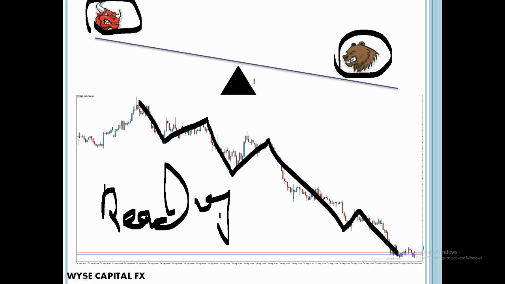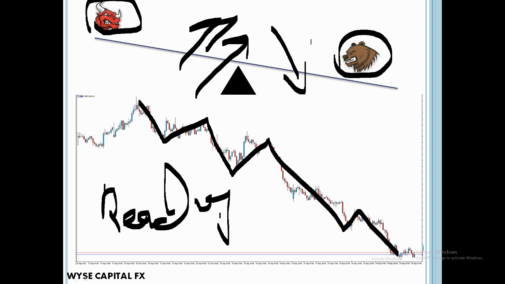So for example, if the bulls are pushing price upwards, you want to join the trend. You want to join them in pushing the price upward. If the sellers are pushing price down, you want to join them in pushing the price downward. You do not go against them. You do not buy a market that is going down. You do not sell a market that is going up.